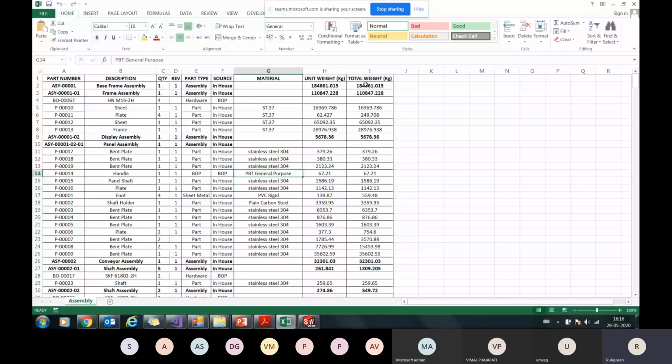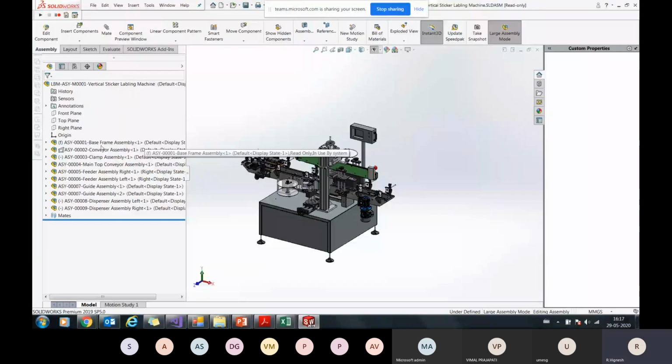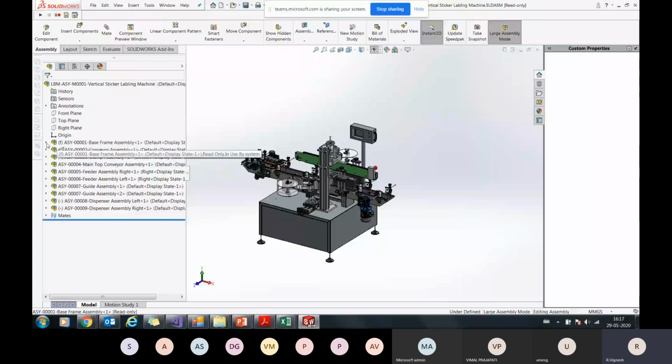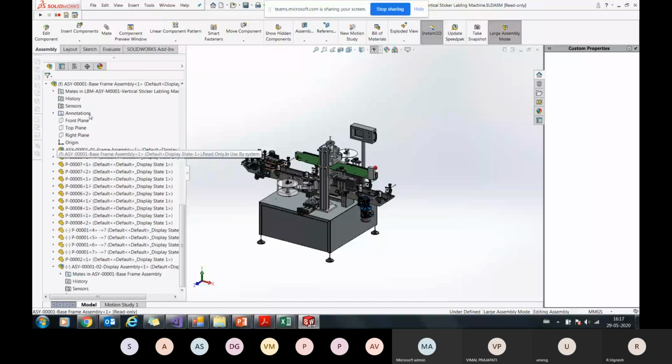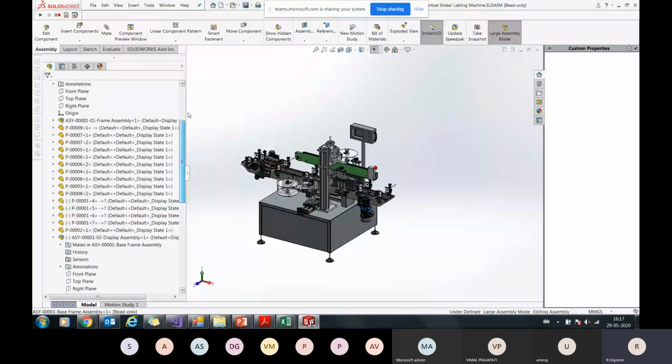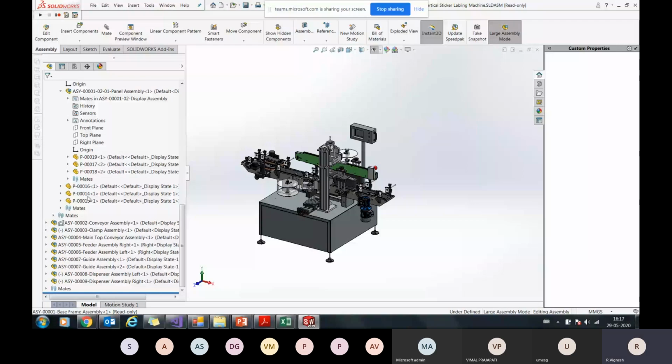Let me explain how this report is created. As you see, there's one main assembly, and there are further sub-assemblies ASY01, 02, 03, 04, 05, 06, 07, and 09. And 01 has further sub-assemblies and parts in it. I'll take you to the report.